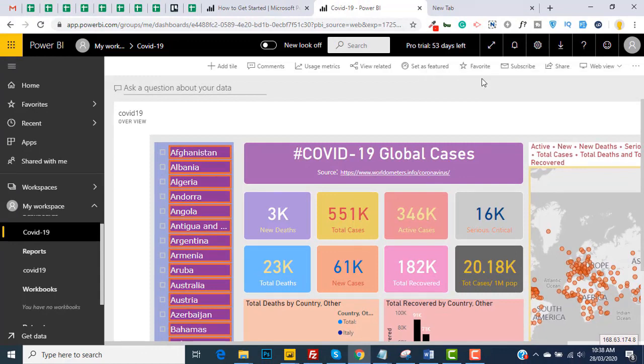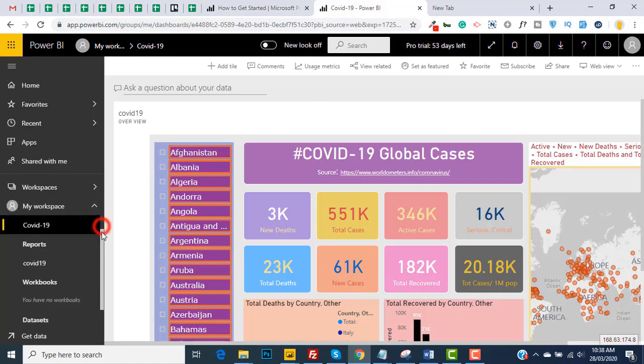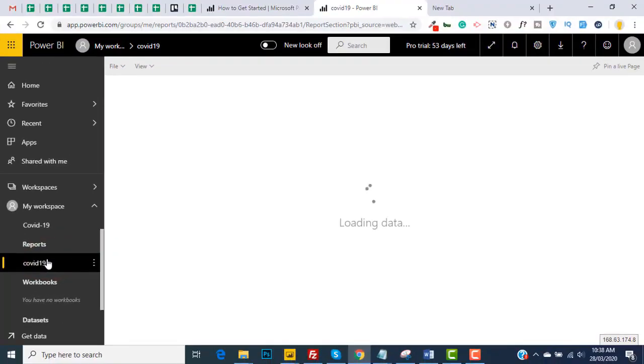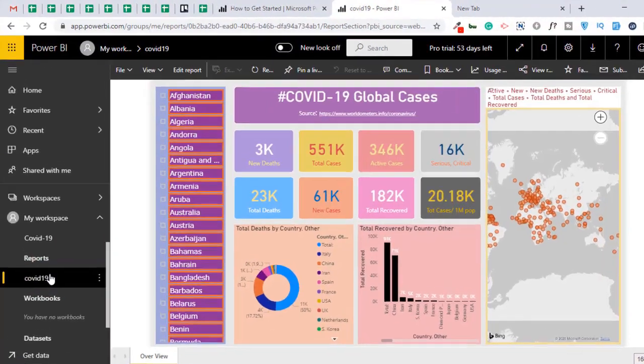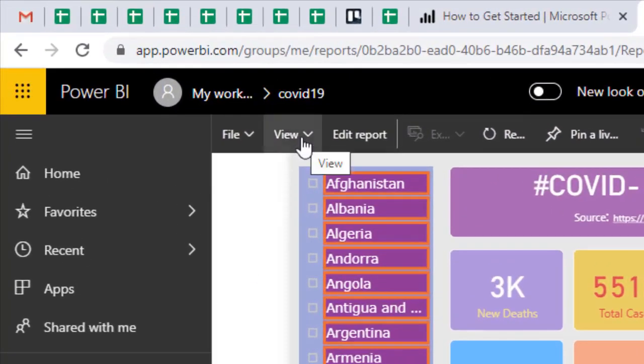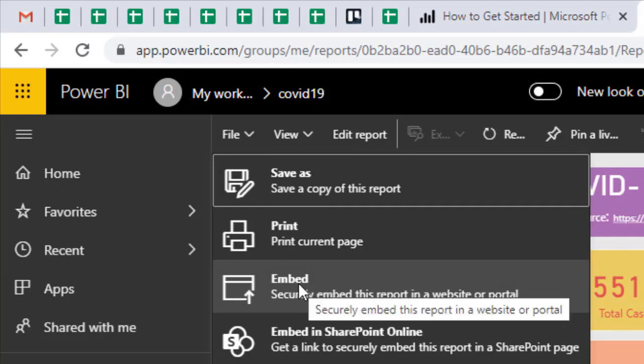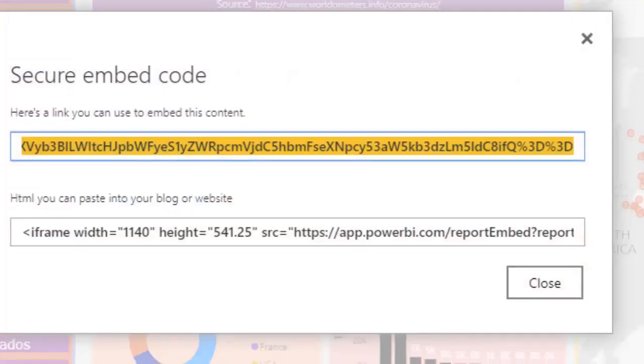Now if you want to publish this, or you can say embed this dashboard into your WordPress website, what you're gonna do, you'll go to reports and click on the COVID-19 report, and from there you will go to file and click this embed option over here.